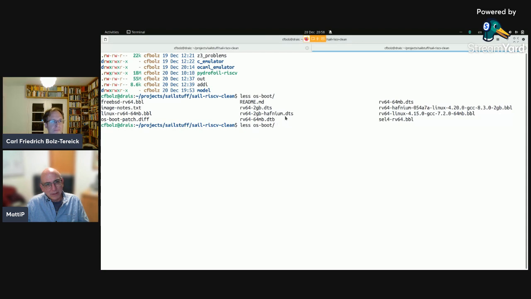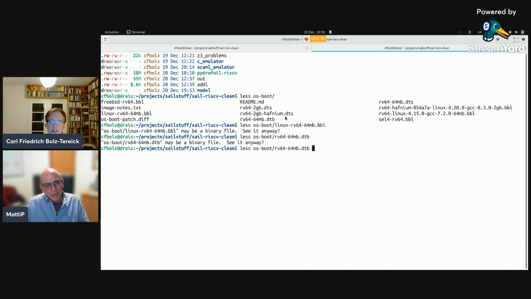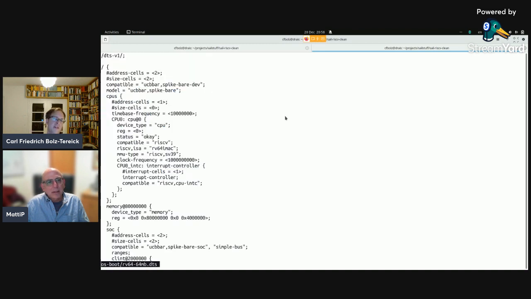I think it lies on top of a spec, so you need a spec for the actual layout of the buses, and there's negotiation that goes on that's a bit tricky sometimes. Right. So I had no clue about any of this. This is what the text file looks like. Basically this gets compiled into a binary blob, and that gets put into memory during the boot process, and then the operating system will look at this blob and interpret it in order to figure out how to talk to the peripherals.